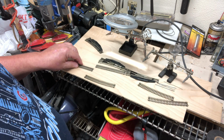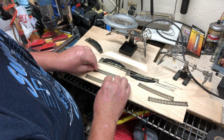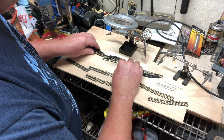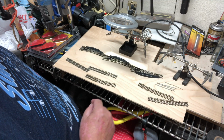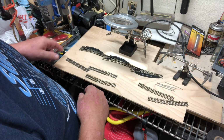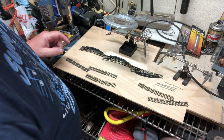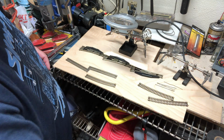So what I've got to do is solder, and I've got to put the little joiners. I've got to solder these 3 together like this, and like you can see, I've got my joiners there, because this is going to be the split off to the curve, and it'll come back to here on the layout. And let me show you what we're looking at.